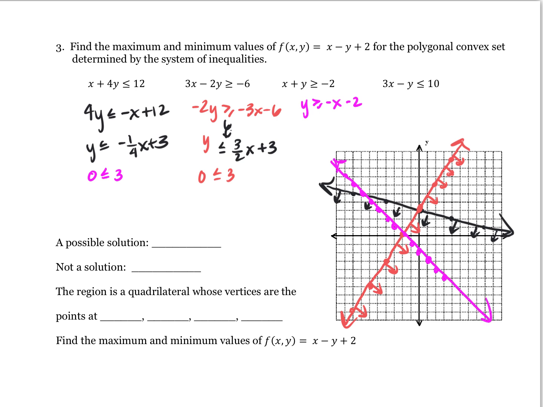So let's do, I got to shade my pink one. I'm going to still use 0, 0. Is 0 bigger than negative 2? Yes, it is. So I'm going to draw my arrows towards my 0, 0. Last one. I'm going to get my y by itself. This time I am going to move the y over. So I'm going to say 3x minus 10 is less than or equal to y. Or y is greater than or equal to 3x minus 10. That's what I'm going to do personally. Minus 10, 1, 2, 3, 1, 1, 2, 3, 1.